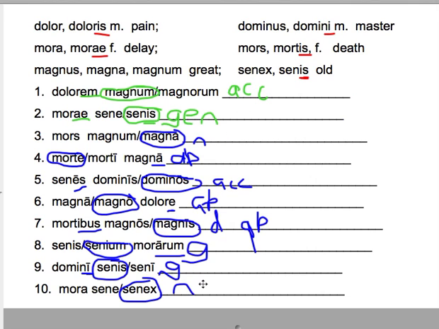Okay? Let's say you get 4 perfect. That would be a 4 out of 5 for this quiz. Let's say you get 5 perfect. That's a 5 out of 5. Let's say you get 7 perfect. That's still just a 5 out of 5. To get to a higher grade, higher than 5 out of 5, you have to get a total of 10 perfect, which is why we call it a 10 in 10. 10 points in 10 minutes. If you get 9 perfect, it's still a 5 out of 5. But if you get 10 perfect, you get a 10 out of 10. Basically 2 5s out of 5.